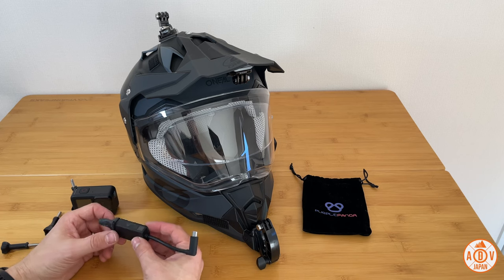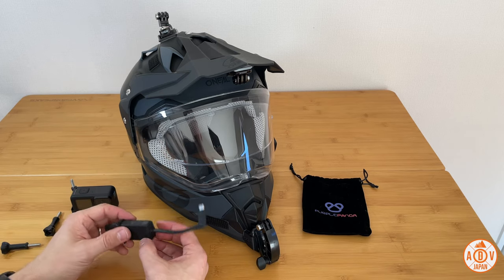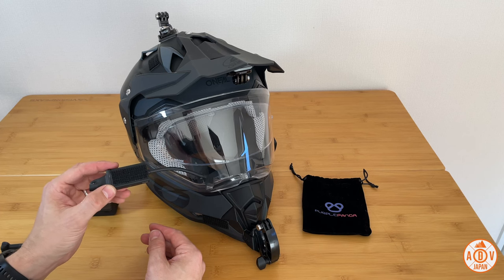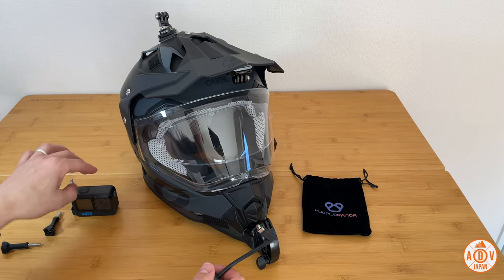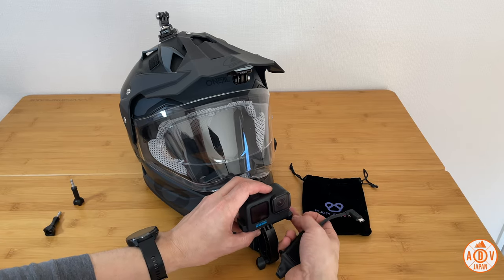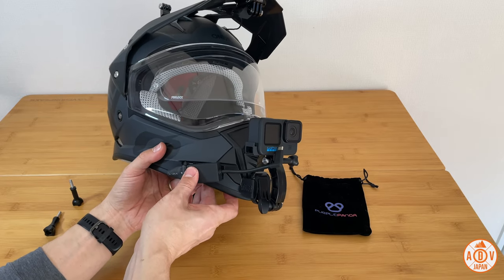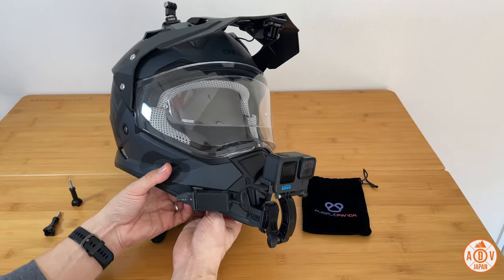I'm going to show you how I do this. With the adapter, just like the camera, I have three mounting positions to hook up to the camera at each location. It's very simple — I used some 3M Velcro. This is not ordinary Velcro; it's extremely high strength and it literally clicks in. For the chin mount, I mount the adapter just right here on the side at an angle. See how that clicked in — this is not going anywhere. Then this goes right into the camera, and that's how it sits.